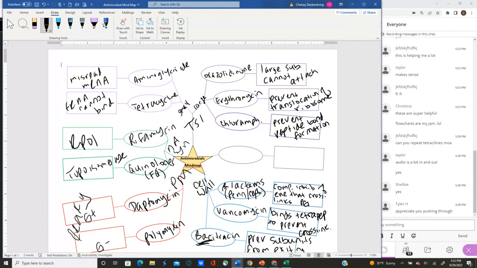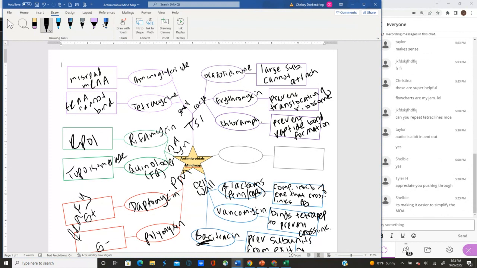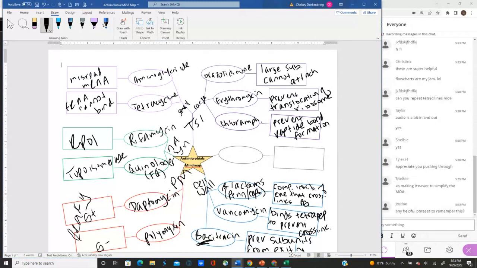For tetracycline, how does it prevent the tRNA to go into it if it's binding to the small subunit? Because it binds kind of like at the surface, at the tippity top of the small subunit. So think of it as kind of like Legos. Normally the large subunit links on to the small subunit, but with the tetracycline there, it acts as a bumper. It prevents the large subunit from actually latching on because it blocks those binding sites.